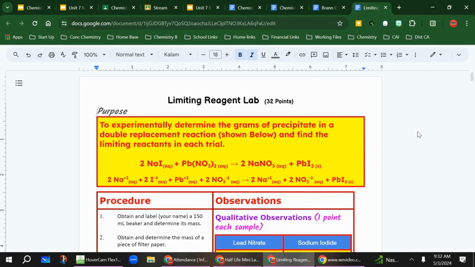But you got to get rid of the stuff that's floating around in there. Those are the ions that are in solution. They're a pain in the butt. But you got to get rid of them, because otherwise they're going to add mass to your sample. Okay? And we're going to find out how good you do.